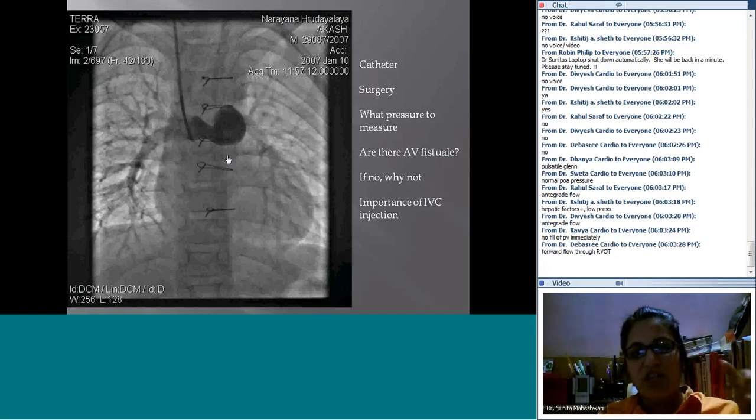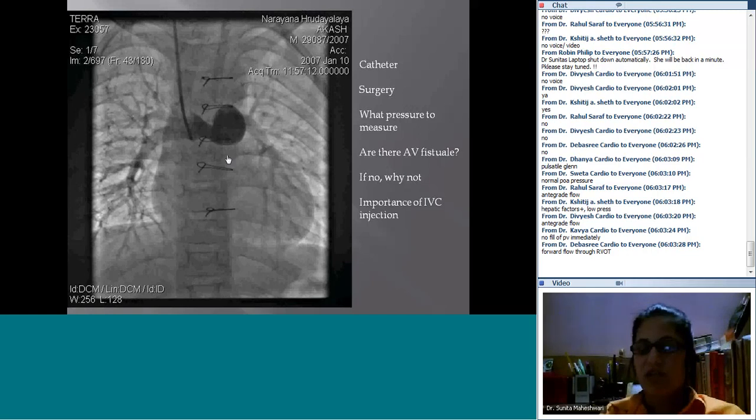The reason there are no arteriovenous fistulae of the lung is because there is hepatic factor that is coming into the pulmonary arteries, and that hepatic factor can only come into the pulmonary arteries if there is some antegrade flow through the right ventricular outflow tract. Right? Is that clear for everyone? So now, if you have no hepatic factor, you have a chance of getting AV fistulae. But it doesn't mean that every patient will.